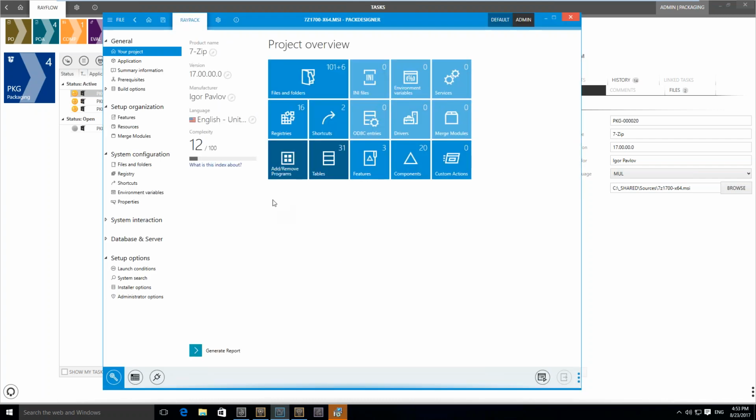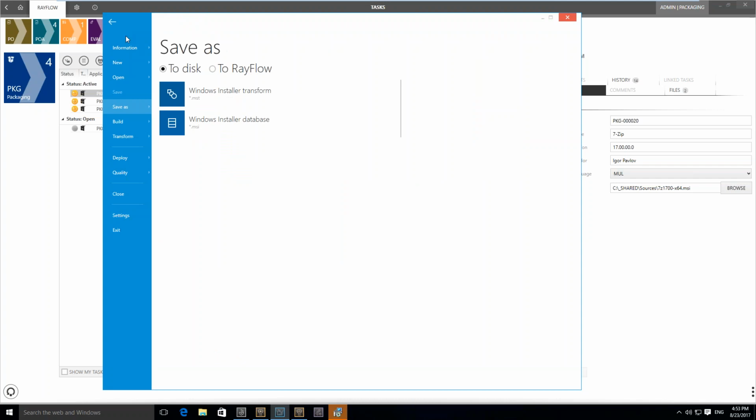And I'm going to have a look in the File menu for two things. One of them is an ability to send the packages to deployment systems. You are able to use that feature with RMS, our tool to handle the deployment part, or with SCCM. However, in this environment there is no server available, so I'm not technically able to go through the wizard and show what the settings look like. This deployment integration actually affects a couple of components in the Packaging Suite 5.0 release: RayQC Advanced, but also RayFlow, where you can do that from the RayFlow client.